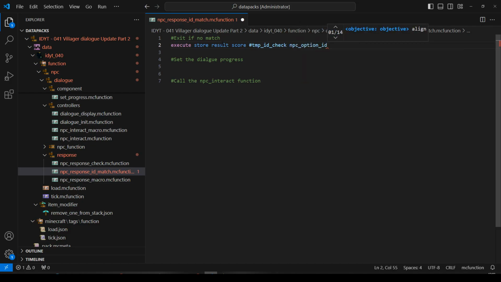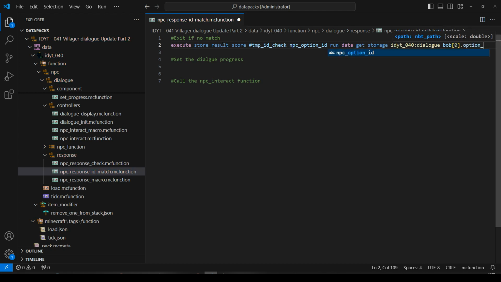NPC option ID. Run data get from storage, my storage, Bob 0 dot option ID. Obviously it's not going to be Bob 0. We need to change that to our normal thing.